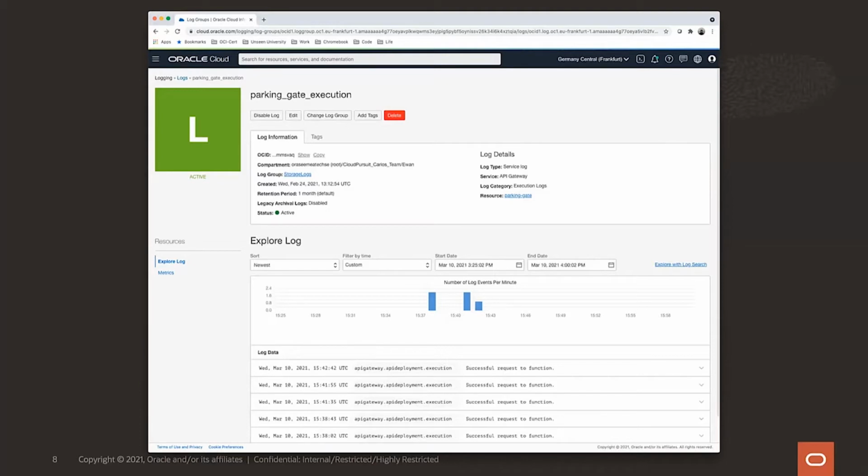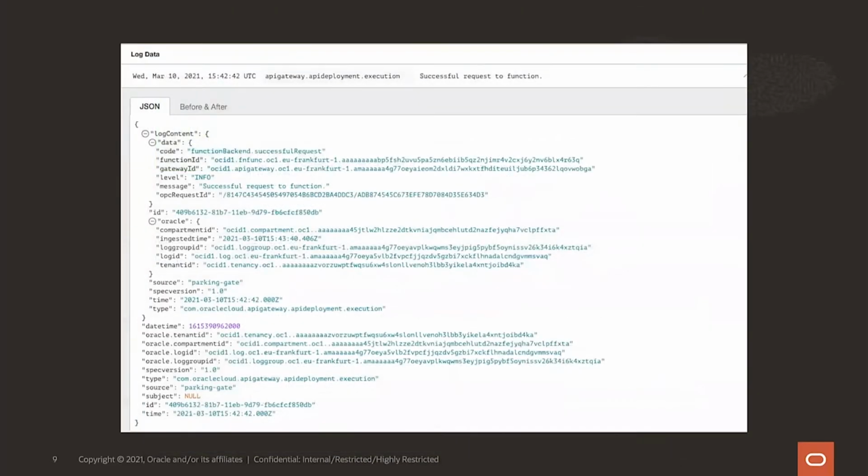You can see that it looks at a number of events that happened on the 10th of March, 2021, a number of successful requests to a function, which was actually to control a parking gate, whether you allowed a car in or not. And we can then further start to drill into the information about each of those log entries.